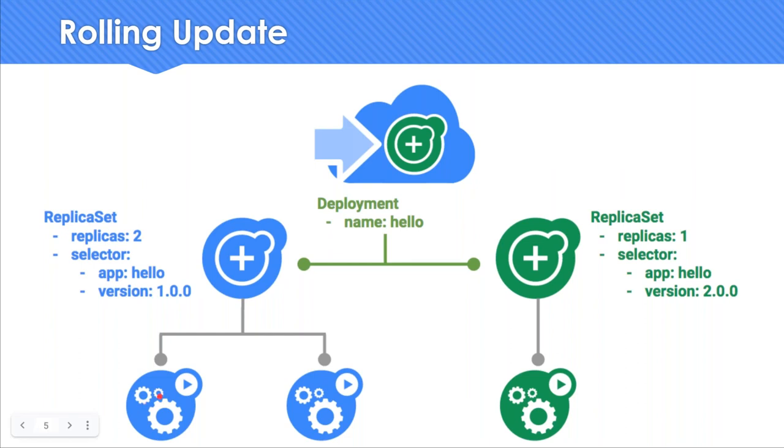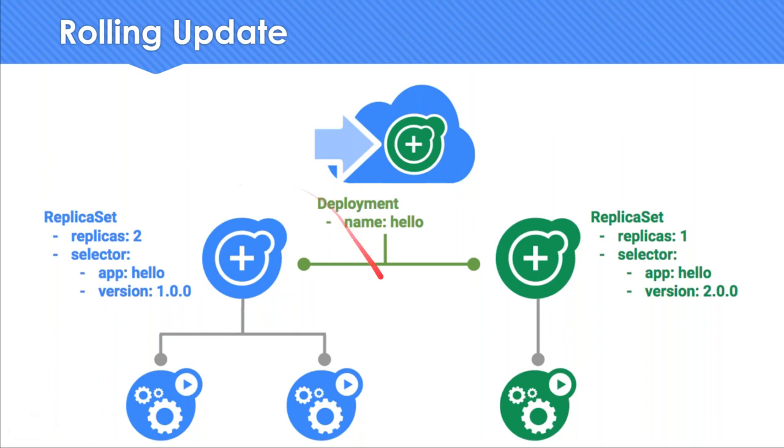If you do something of that sort, a new pod is going to be created. By default, the desired state is only two replicas, but it creates more than that. The reason is you want to have a rolling update. One new pod gets created, one pod goes down, meaning at any given point of time you will have a minimum of two pods running, whether with the latest version or the old version, that is secondary. Then slowly the existing pods also go off and you will have new pods completely with version two. At any given point of time, you will have two pods running which can take requests. This is your rolling update.